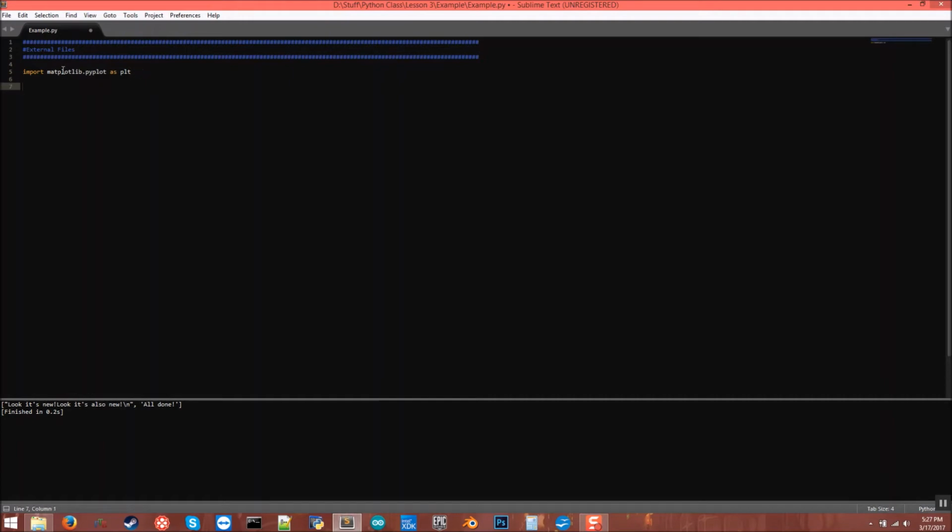There's another one, numpy. People usually import that as np. Remember before we did math.ceil and math.sqrt, you could import math as m and then just say m dot whatever, in case something has a really long package name and you don't feel like typing that out or copy pasting it all the time. You can give it your own shorter abbreviated name if you want. Anyway, import matplotlib as plt, and then we're going to do x values equals, just making something up.